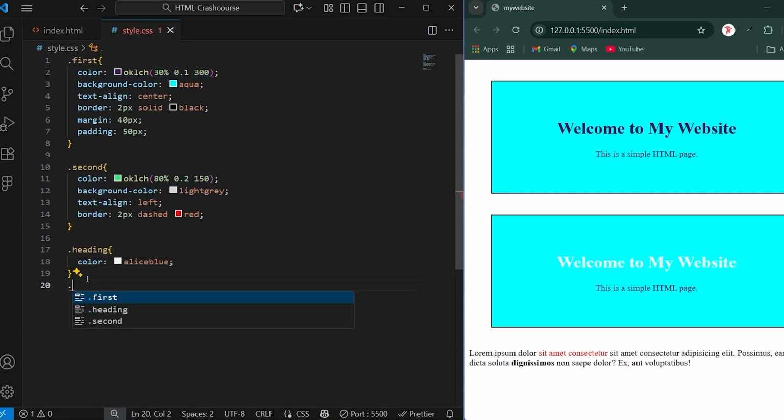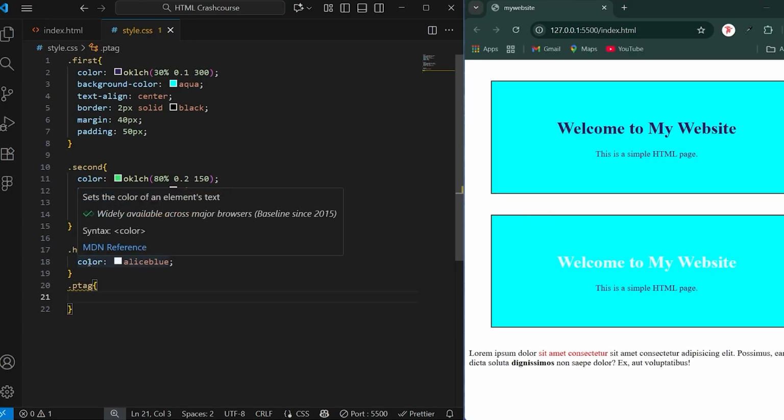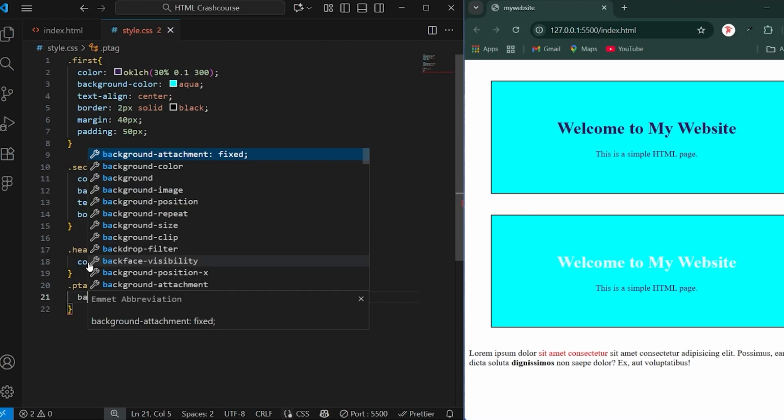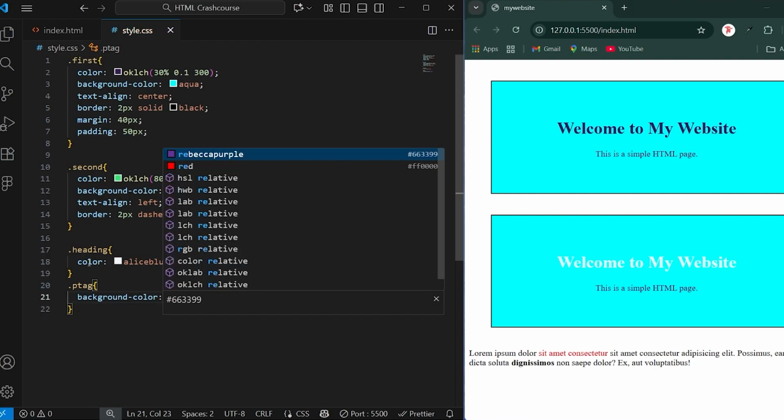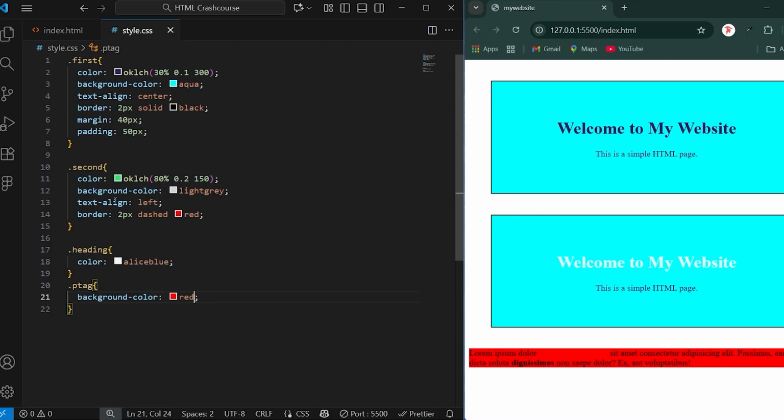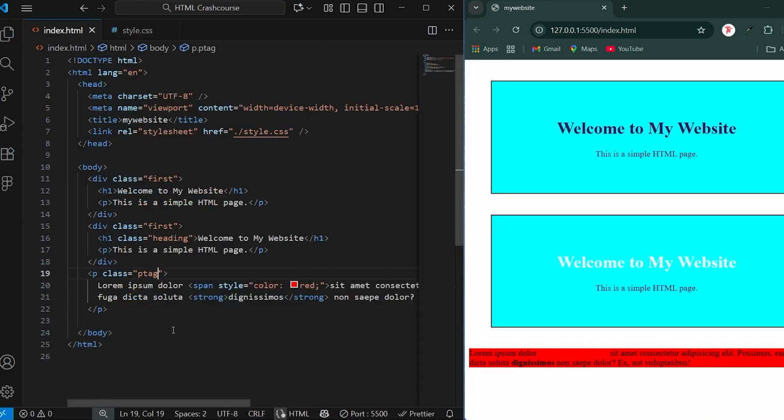Okay, so let's give this p tag a separate styling. I'm going to give it a background color of red. Okay, so this is it. I changed the background color of this paragraph with a class of p tag.